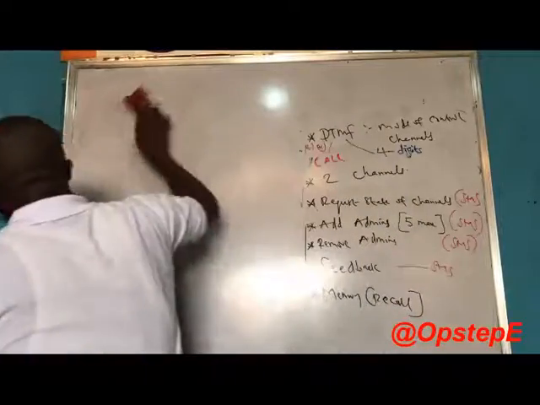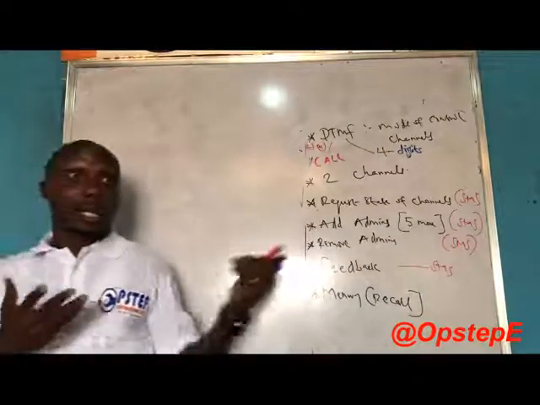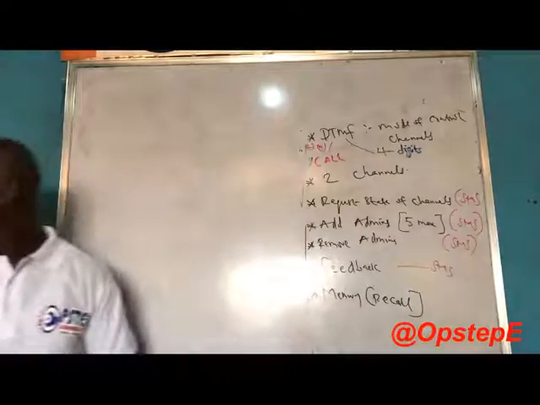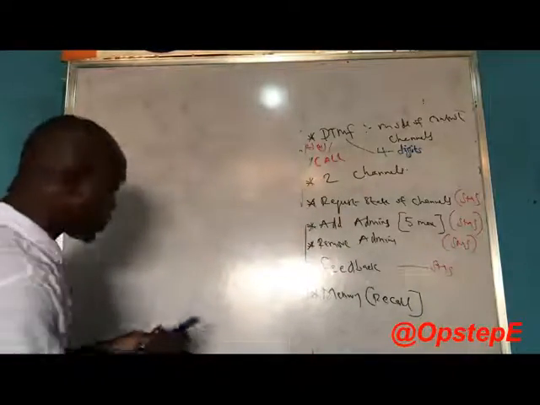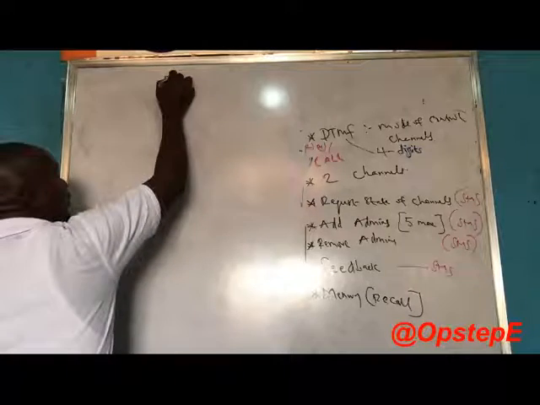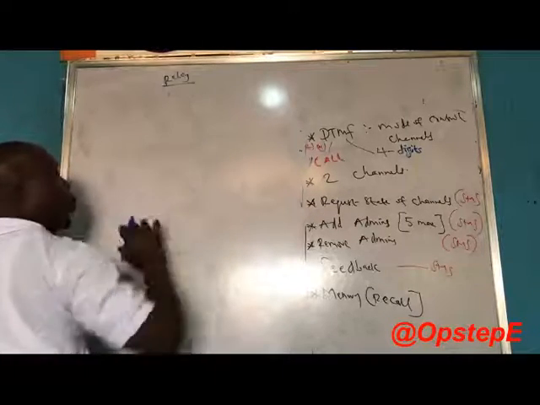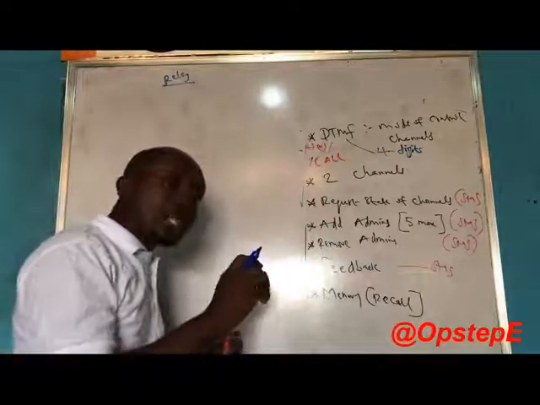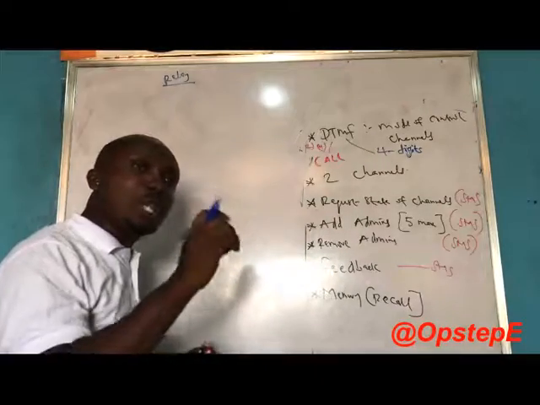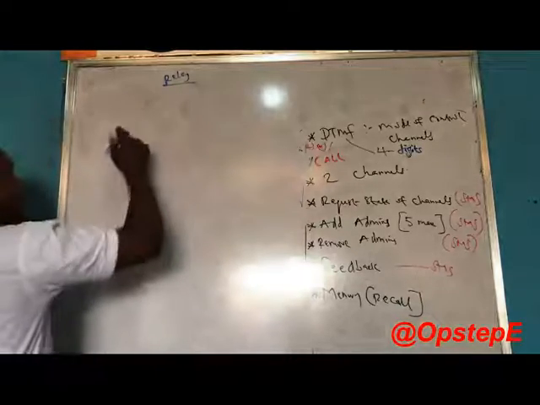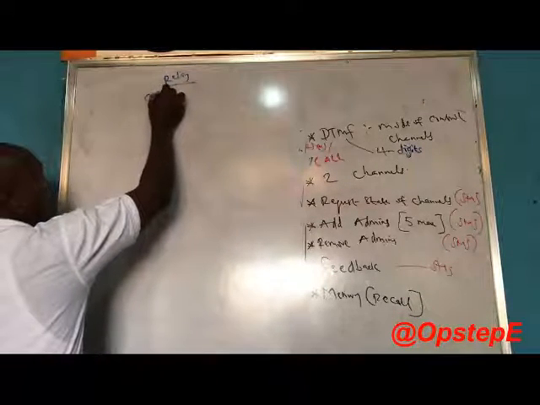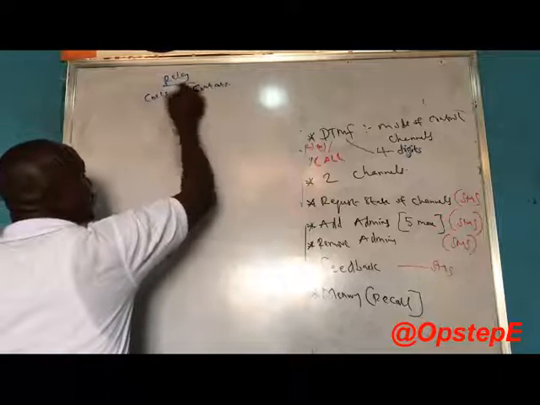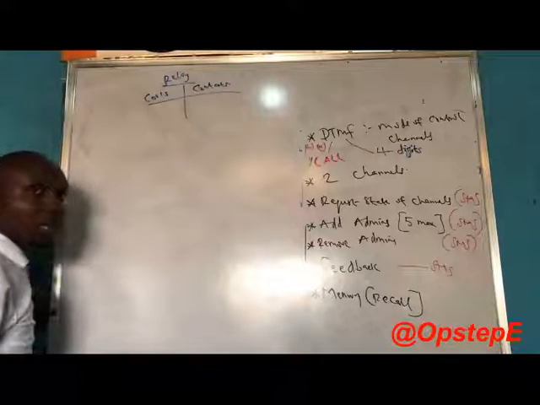Now, if you look at it, all we are still talking about are technical issues, how they are connected one to the other. So, we'll talk about the relay. Let me show you what the relay looks like. When you go to the market and say you want to buy a relay, there are two properties of the relay that are of most importance to you. First of all, understand that a relay has what we call a coil and contacts.